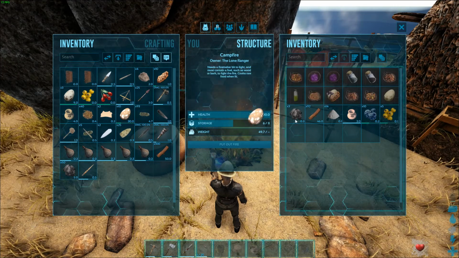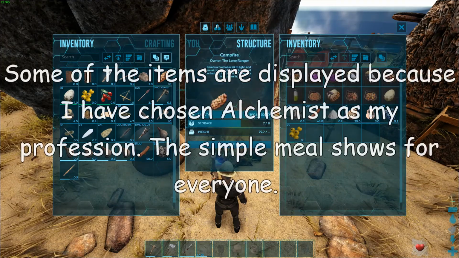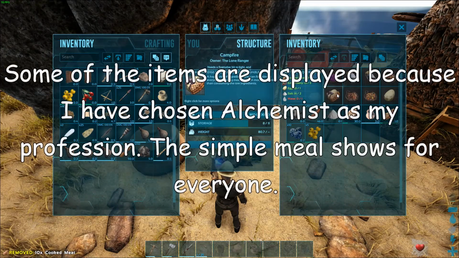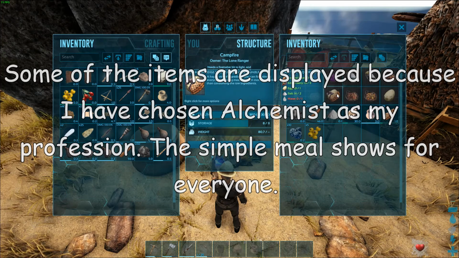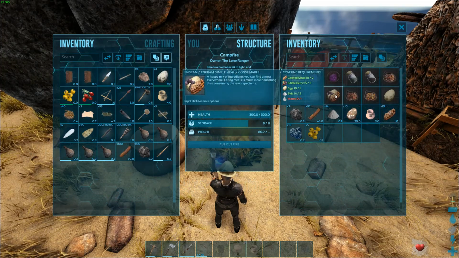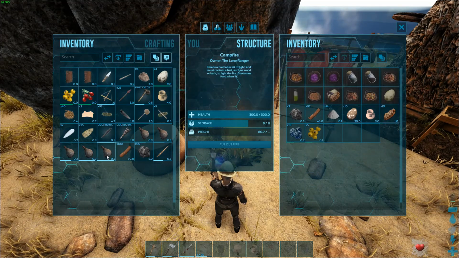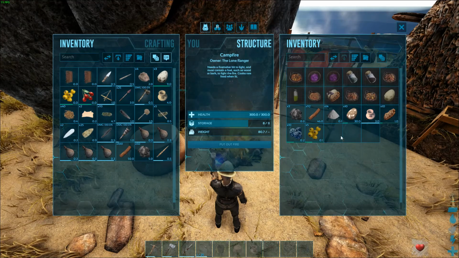So let's go ahead. We have some eggs. Those are, I think, Pego eggs, Pego Mastix lay eggs. And here's our meat. What else do we need? Just our water skin. And as soon as I put the water skin in, it's going to cook our meal for us automatically because we have everything in there that we need. So let's go ahead and put a water skin in.